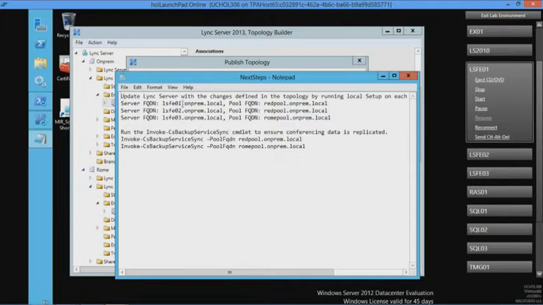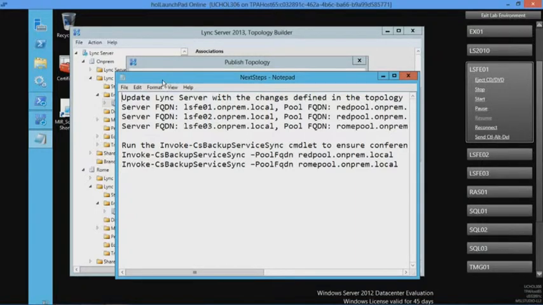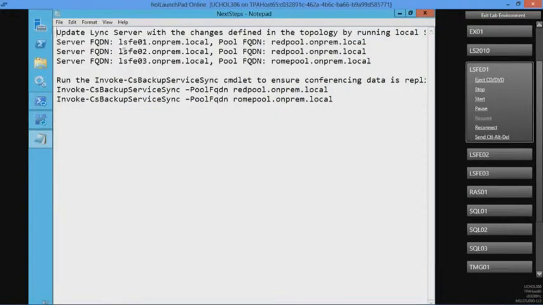Hey, don't forget to run setup on FE01, 2, and 3. And then, once you've done that, don't forget to invoke backup. Because if you don't, none of this is going to work. I think it's interesting because Lync does a very good job of trying to help you help yourself. It's really nice. It's telling you what to do. It says, I had these other things I couldn't do myself. You need to now go take these actions.